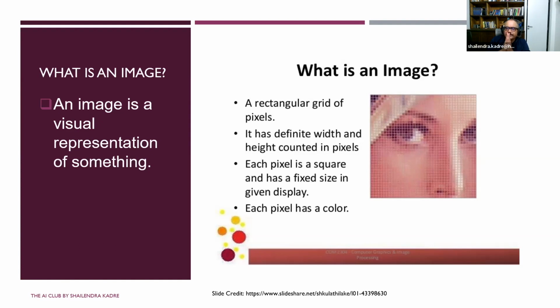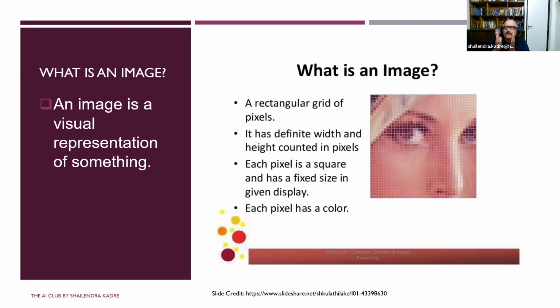So now we understand what a pixel contains. It contains the value of the intensity of light. If it is perfectly white, its value will be 255. If it is perfectly dark, its value will be 0. And if it is somewhere in gray, it may be 10, it may be 100, depending upon how bright it is. Understood, right? That is when the pixel is black and white. Only one channel is there.